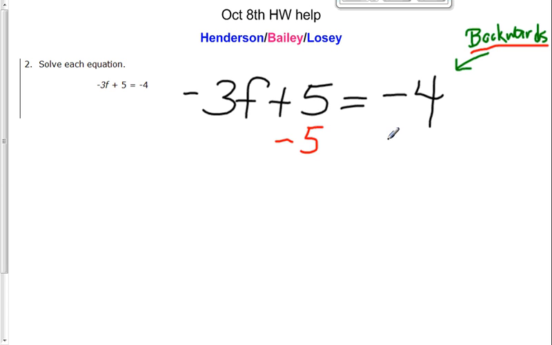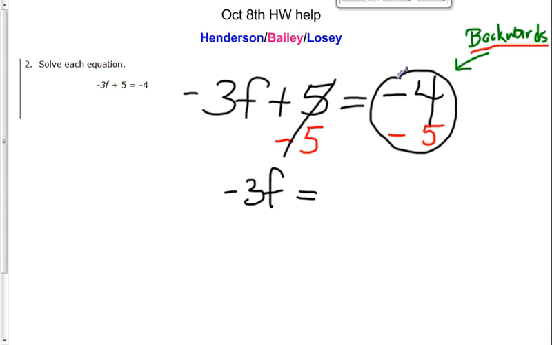Now, whatever you do to one side, you do to the other. So it's moved over here. So now I have a negative 5 out there. A plus and a subtract, or positive and negative, they cancel each other out. So now that is gone. What I have left over here is negative 3f is equal to, now over here I don't just have negative 4 anymore. I have to combine what's out here together. Combine means I'm going to add it together. If I'm combining this now, I'm going to end up with negative 9.